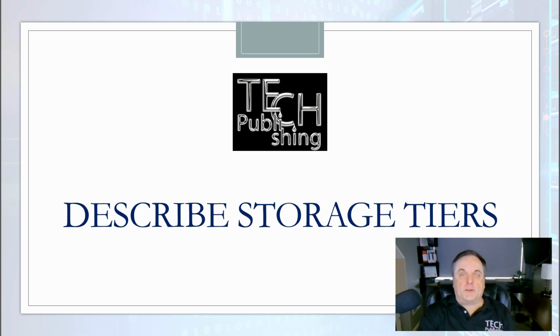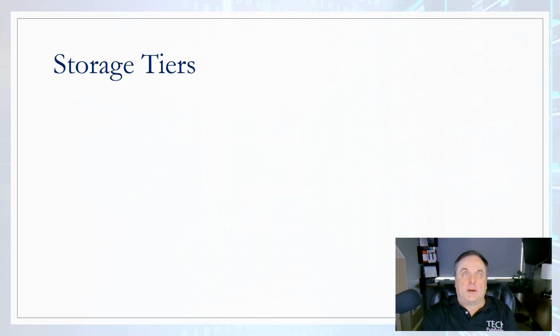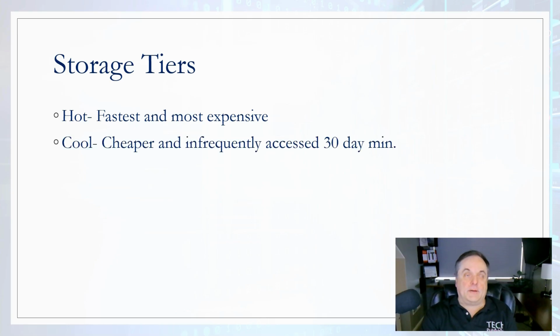Continuing on with our storage discussion for passing the AZ-900 exam, we're going to take a look at Azure storage tiers. So starting with the first tier, which is hot. This is designed for data that is accessed frequently, at least in the short term, and it has a higher data transaction cost than cool or archive tiers.